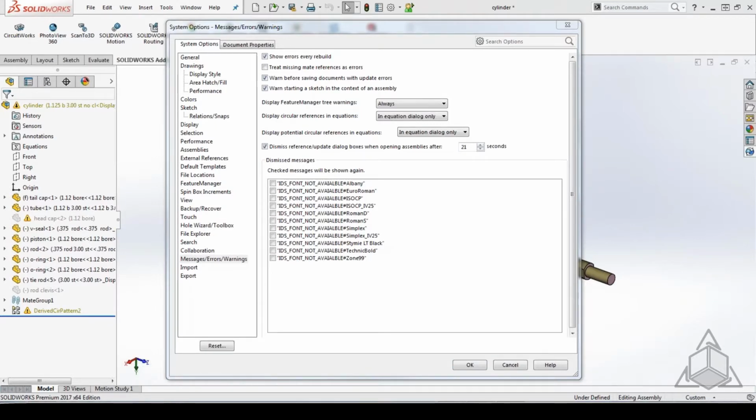Next question. When moving local files into a vault, what is the best practice to ensure that the references do not get mixed up during the move? During the move, we use a lot of pack and go to take the local files and move them into the vault. First of all, during the pack and go, you want to make sure that the pack and go has found the file in the right spot, because that's what you're moving over. As soon as you move it over, you need to remove the old files from the old location. So you have to be able to eliminate the possibility of SolidWorks finding those files outside of the vault again.